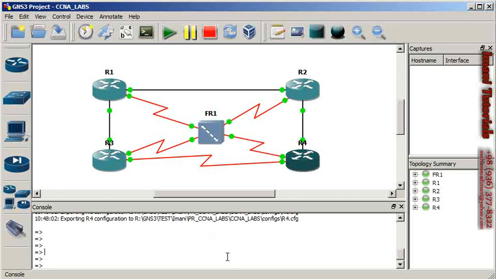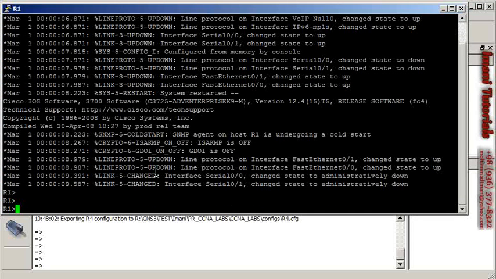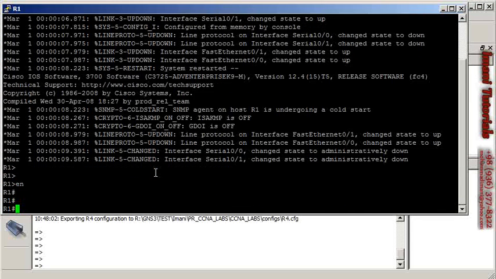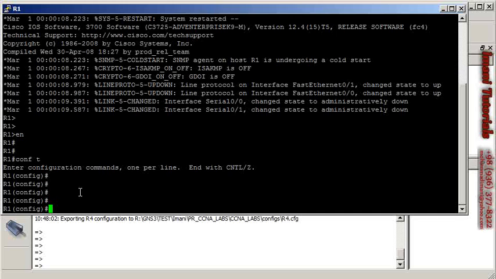So to enable these two, I want to show you one thing. First of all, I want to show you how you can enable a password on your router. I want to go to privilege mode and then go to configuration mode, and you can see that without entering any password, I could go to configuration mode. This is a security breach. You need to be provided with a password so that you cannot enter the router configuration so easily. So to do this, I want to add a password to my router.